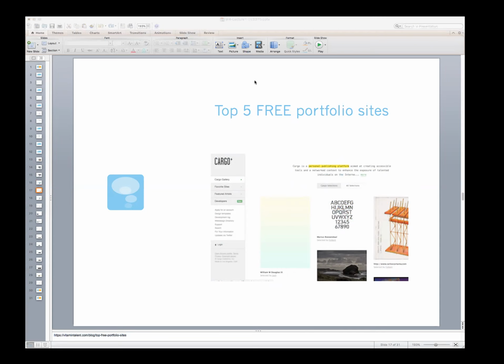Cargo awards memberships to a lot of people who contact them and share their work with the staff. So the site is divided into both a front side, which is the public website, and then a back side, which connects them to fellow Cargo members. So that's kind of interesting there. But this is really cool.